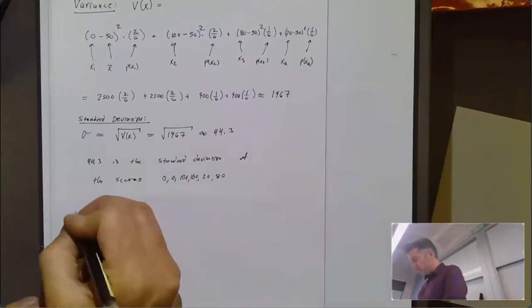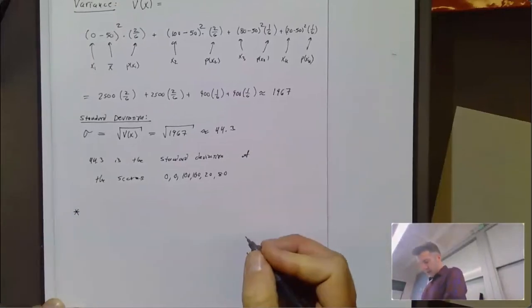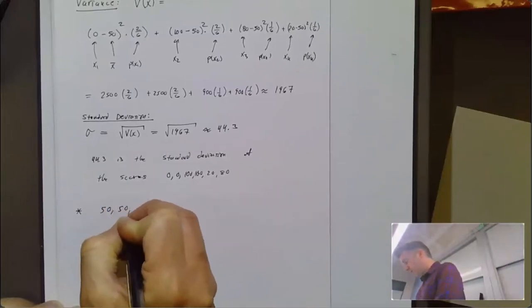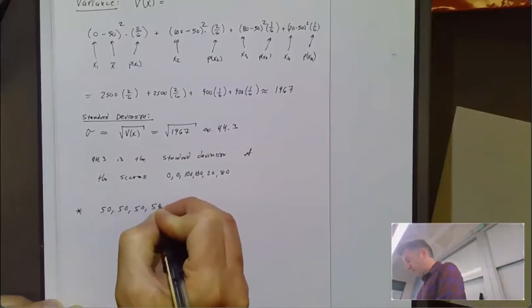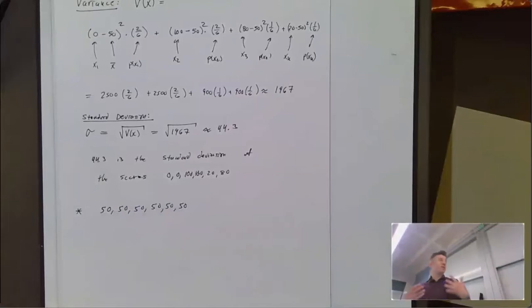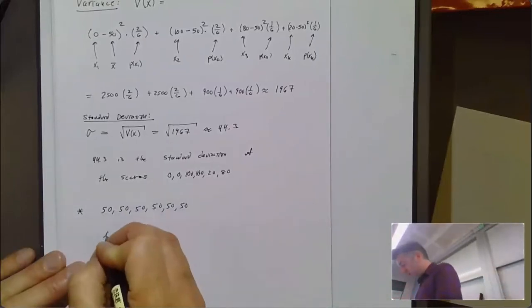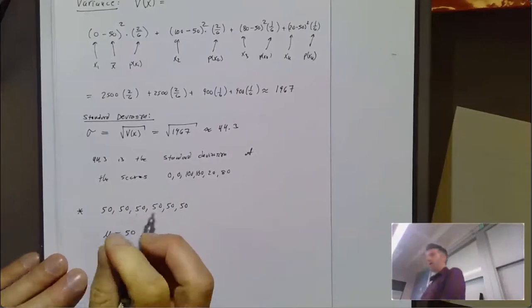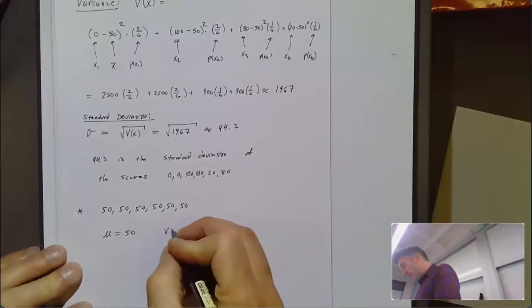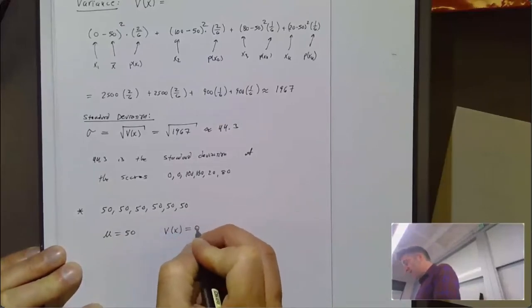On the other hand, as a counterpoint, if you gave a test and all 6 people in the class scored 50, first of all, you might wonder what's going on. It'd be weird that everyone got the exact same score. Definitely the average is 50. Add those all together, divide by 6, you get 50. And the variance is going to be 0.